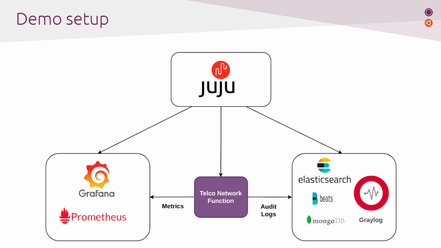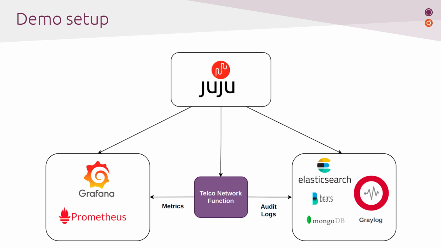Juju is the driver behind all of this, and I'll show that if your workload, any telco workload, is charmed, how easy it is to integrate it with the LMA stack using Juju relations. I am assuming that you know about Juju relations, Juju controller and Juju model from the previous sessions. If you don't, just drop a question, or you can ask in the end.